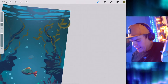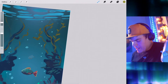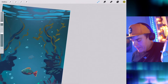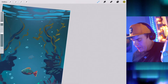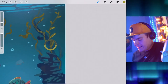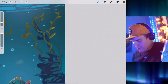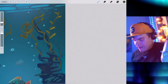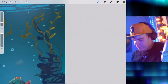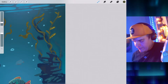So I honestly think that the fun of something like this comes from the fact that when you look at it, it really is something that anybody could do. And I think that's true. I think any one of you could do this same illustration. And I think the hardest part is to just restrain from polishing it too much. To keep it light.